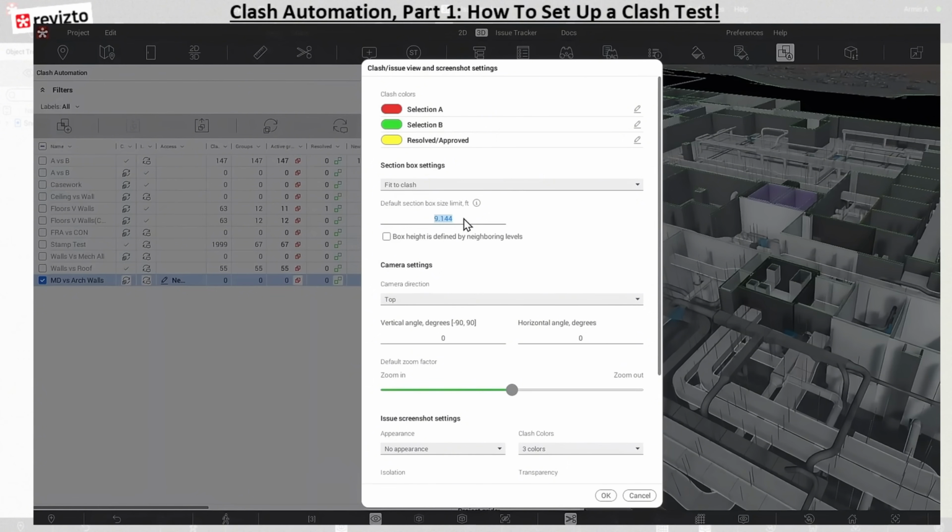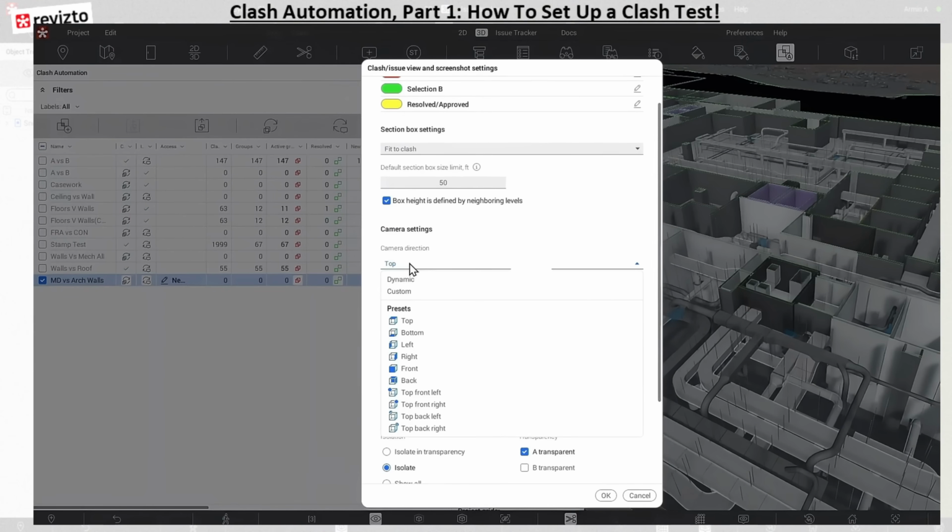And then this box size, what is the box size that you want, right? I would say I would like to have it, let's say 50, so I have a bigger area. I can see what's going on, right? And then right here, I just want to check this box.